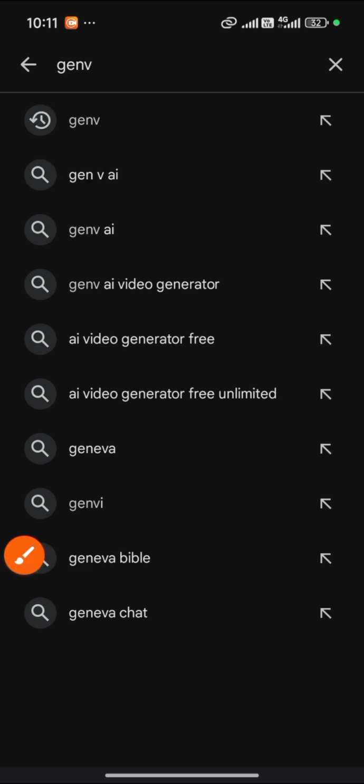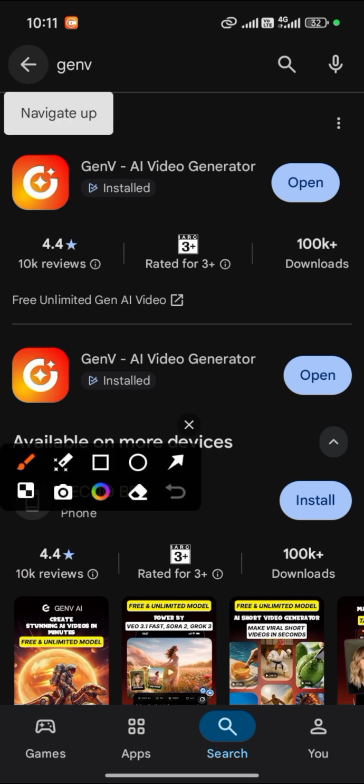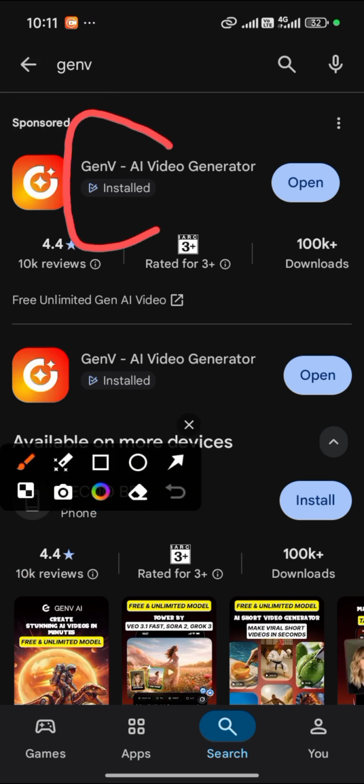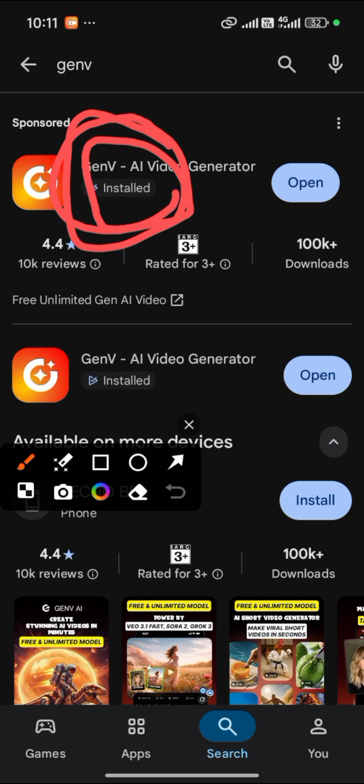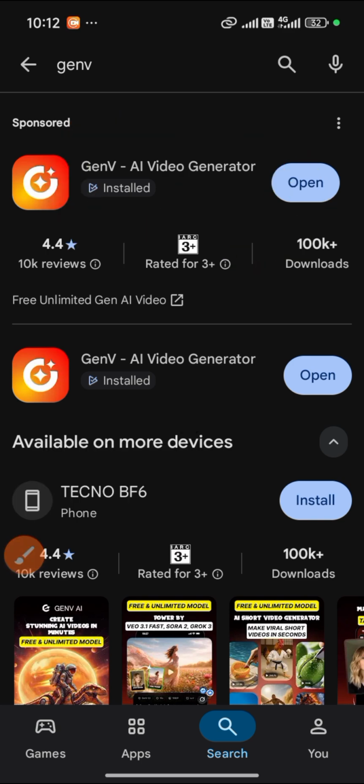Once you click on the search button here, it's going to search. You can see that for me, it is telling me that the app has been installed already and it's asking me to open the app. But for you, if you don't have the app on your phone, it will ask you to install the app, right? So you just click on install and download the app to your phone. If you're an iOS user, you can head on to the iOS store to download, while Android users use the Play Store.